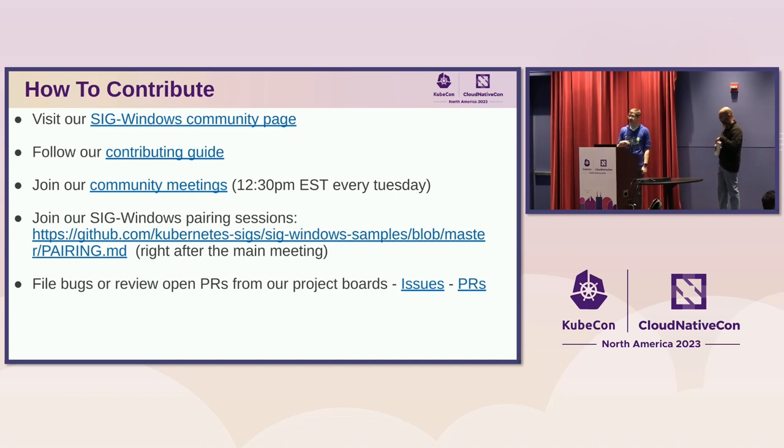Each SIG in the Kubernetes community has a landing page in the Kubernetes community repository that lists their SIG charter, links to their meeting notes, what time their meetings are, and everything. Visit the SIG-Windows page if you're interested in finding more information. We do have a contributing guide for SIG-Windows for the Kubernetes project specifically, covering how to run additional test validation on any of your Windows changes, and talking about a lot of nuances around how Windows containers work if you're contributing to the Kubernetes project. But there's also a lot of information on the Kubernetes website about differences and what's enabled and not enabled for Windows workloads in your cluster.